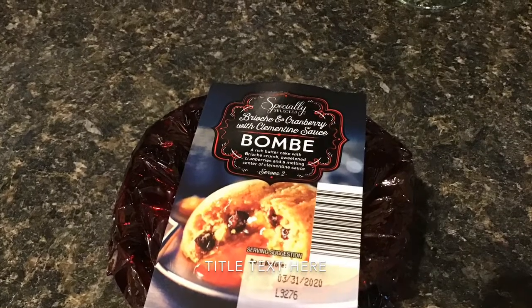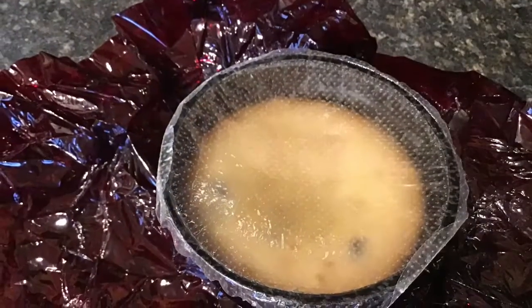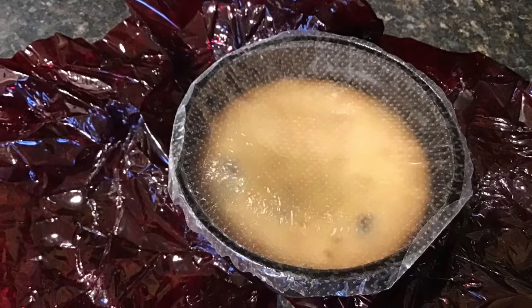Hey guys, welcome to my brioche cranberry with clementine sauce bomb that I got at the ALDI. Unwrap it, look at this amazing thing. So I microwaved mine because it's holidays and I really don't want to cook.